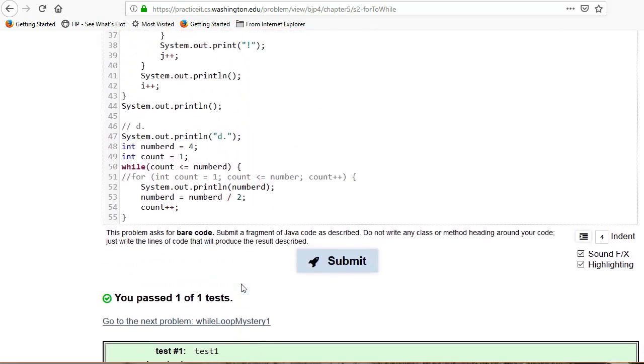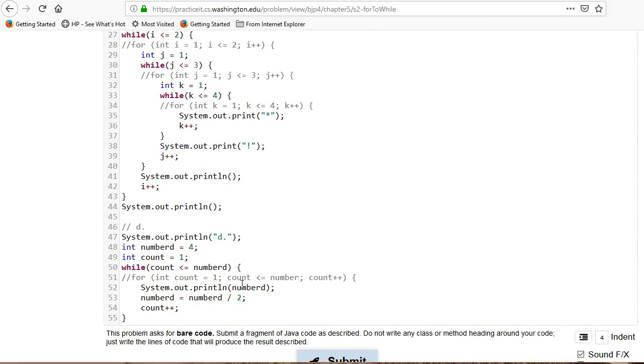So it was a lot of work, but what did we learn? When we want to convert a for loop to a while loop, which to be honest, I pretty much never need to do, but I just wanted to teach you what the difference is. A for loop and a while loop both can execute zero times or more. But a for loop lets you define a local variable, and it lets you define an increment. So if you move that local variable out and move the increment down, you can then replace this for loop with just a while loop.